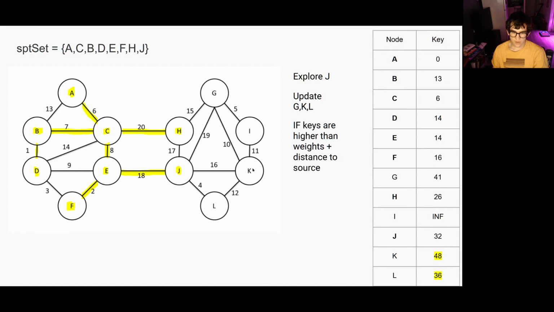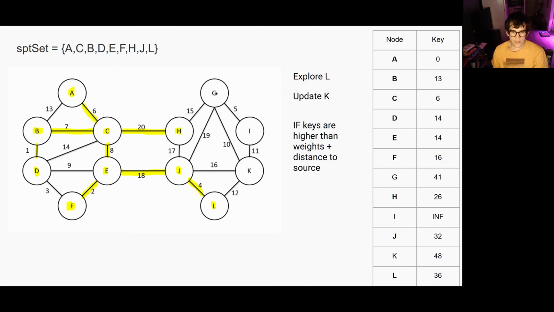We just have K to worry about, and so the distance to L is 36 plus 12, which should be 48, so that's the same as the cost from J to K, so we can go ahead and select either of those here, since they both equal 48. Let's go ahead and step through. Although this is 48, it looks like we still have a lower path cost here of G for 41, so we're going to explore that first.